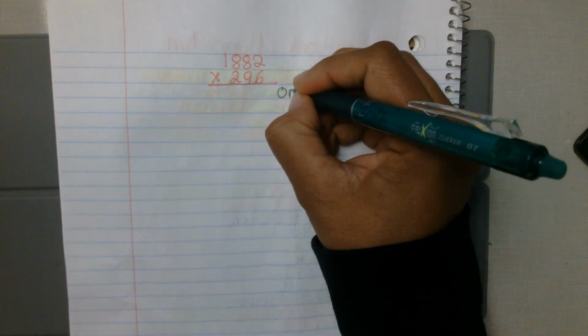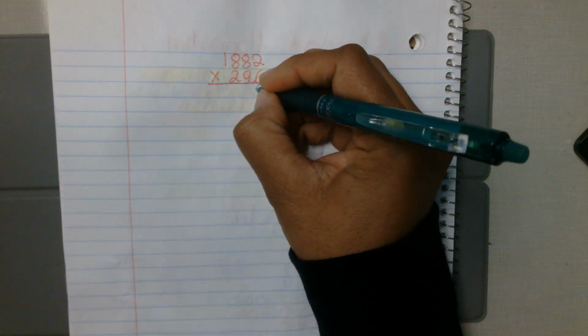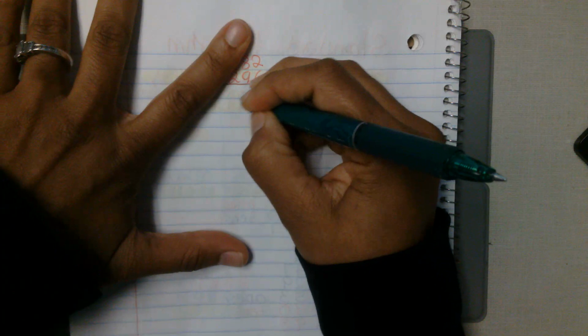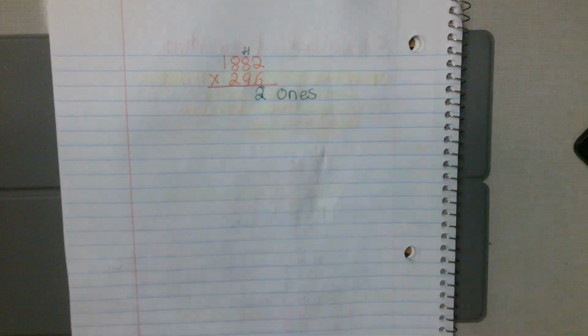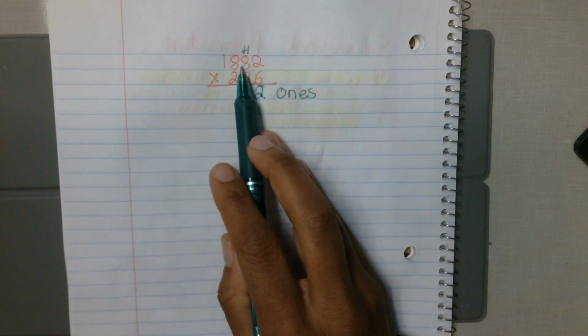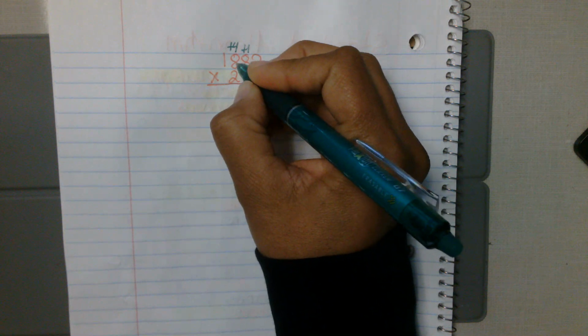So we're going to start with our ones place first. So I'm only looking at the 6. I'm not worried about the 2 or the 9. 6 times 2. Oop, I was adding there. See, mistakes happen. 6 times 2 is 12. So you leave the 2, and I regroup the 1. 6 times 8 is 48, plus 1 is 49. So I leave my 9, regroup my 4. 6 times 8 is 48, plus 4 is 52. 6 times 1 is 6, plus 5 is 11.